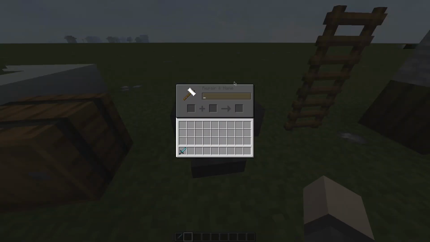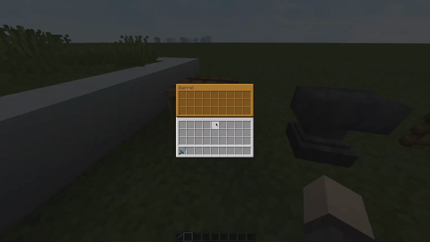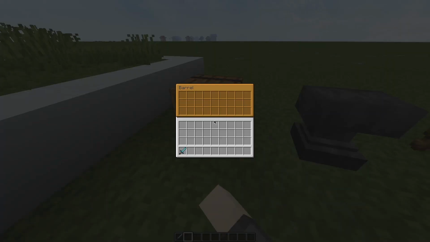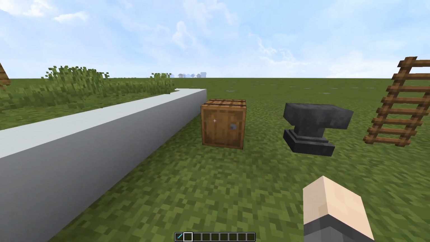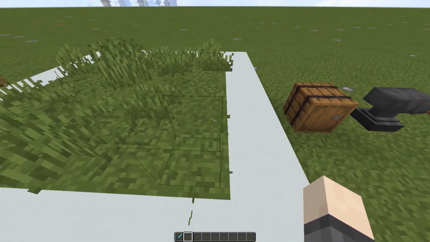Anvil, I just changed the inventory. Barrel, the inventory has changed. This is the same inventory as the chest. This inventory was actually made by Germsy Boy, and he gave me permission to use it, so yeah, shout out to him. But yeah, you could see the barrel, it's like 3D. I didn't really like how the old or default barrel was just, I don't know, a different texture, so I decided to make it 3D, and I think it looks really nice.